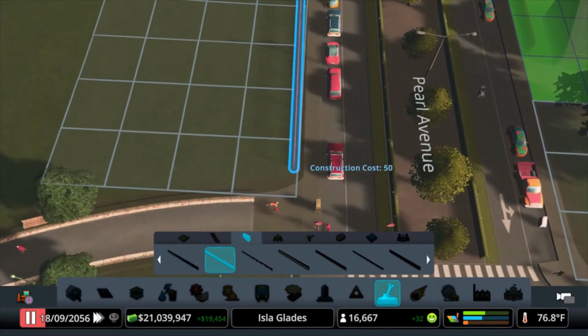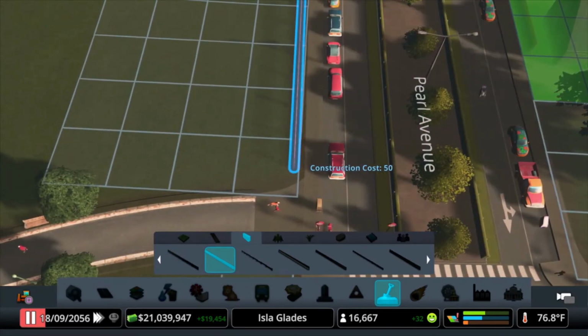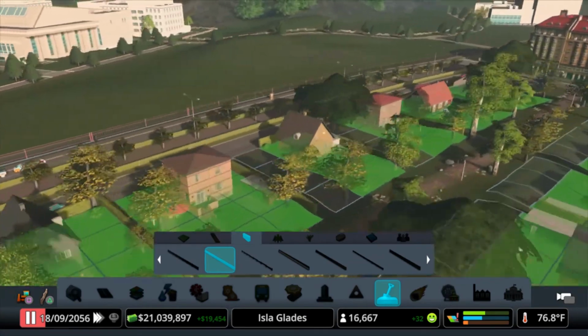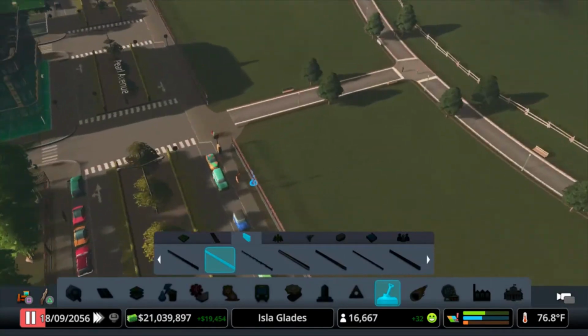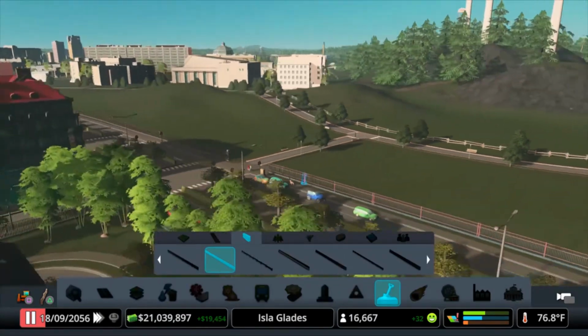Straight up here. See how it looks. I think it looks pretty good. You can always change the fence using the upgrade tool, so I'm not too worried about that. I mean, we'll just keep that.